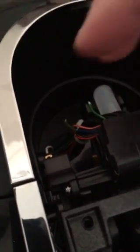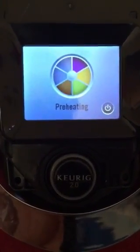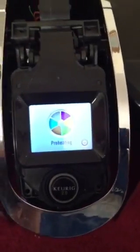Cut the green wire. By the way, I want to say thank you to — I think her name is Kate on YouTube — she was the one who came up with this bypass with the green wire, that's all her. Last night I did figure out how to unlock all menu options. This is permanent — you don't have to do this all the time, just one time. It's reversible if you want to go back — tie this thing back on there if you want. This will unlock your Keurig the way you want it to be.